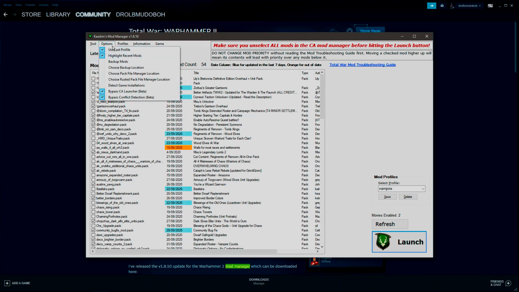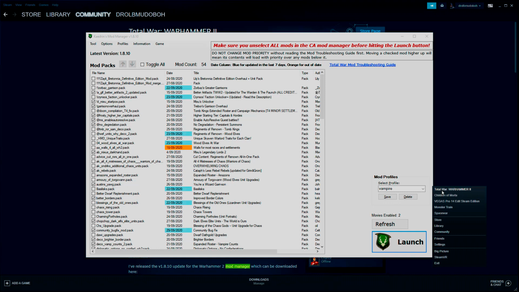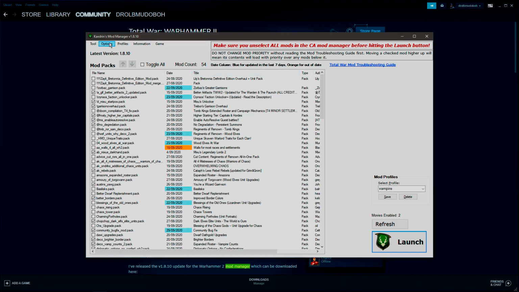There is a couple of beta settings, so you can bypass the launcher and bypass conflict detection. The first option will prevent the original load up screen from starting. This will put you straight into the game.